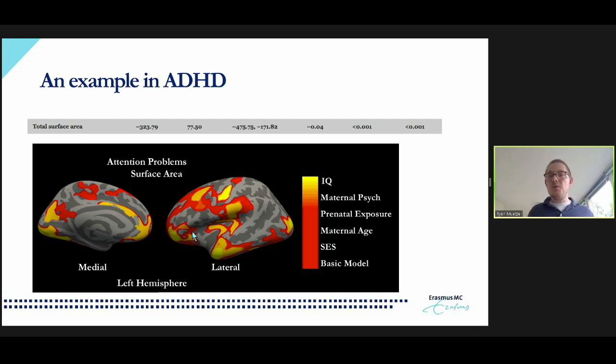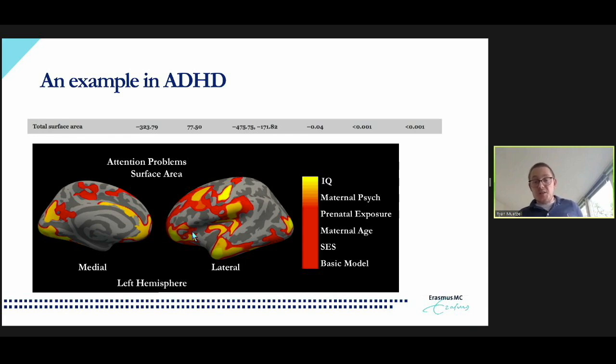I think there are two equally valid interpretations here. The first is that this global effect is actually comprised of the subset of focal regions you see in this figure. So it's not a true global effect in the sense that the entire brain is implicated, but rather it appears to be a global effect when only examining a single variable, total surface area. The different regions highlighted in the figure are aggregated together and appear to be a global effect. And then, of course, if we adjust for this global effect, it causes all of these clusters in the brain to disappear. So that's the first possible interpretation.